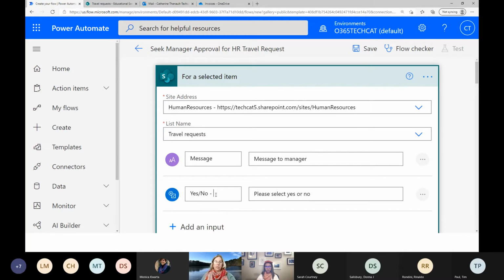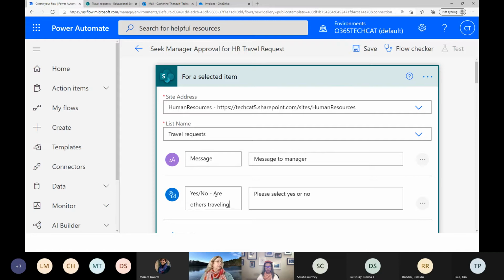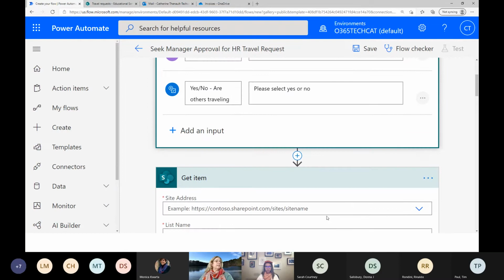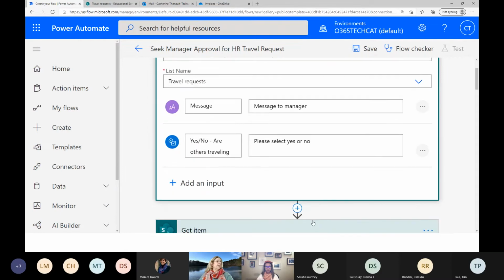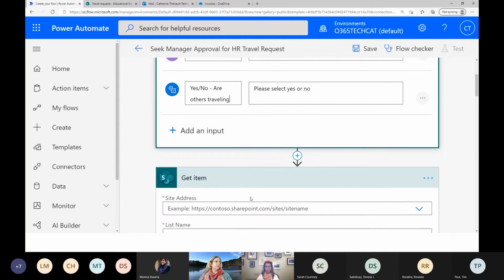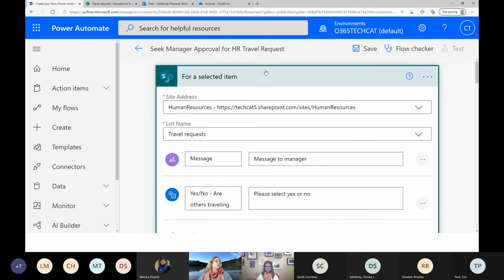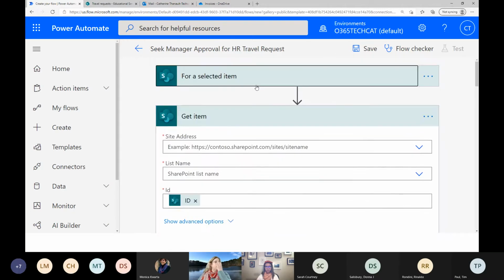And what we want to know is, are others traveling? Or are others attending? And they can select yes or no. So that is two ways when they start the workflow, we can gather some additional information.